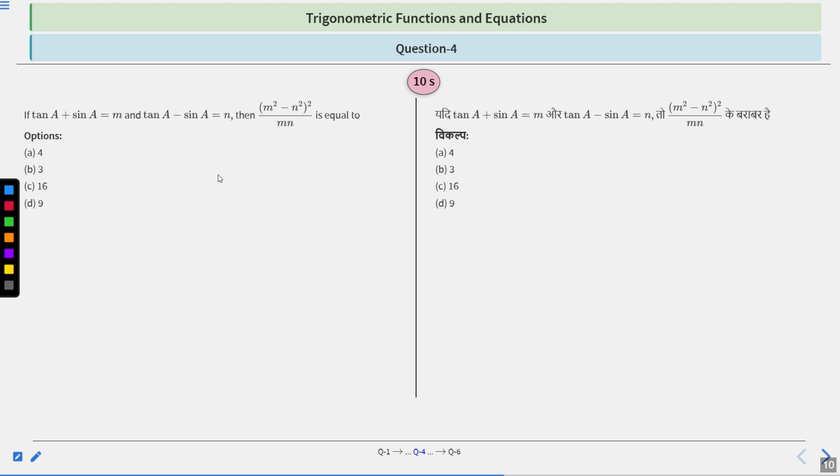So see, again, the hint of this question is, you are given m and n, therefore you can find tan A by adding these two equations, that is m plus n will be 2 tan A, right? And m minus n, you can find m minus n also. After that, you can find m into n, and after that you can put the values. M square minus n square can be written as m plus n into m minus n, right? And therefore you can put the values of m plus n, m minus n and mn in this expression to get the required value, right? So in this way, you can try to approach this question.